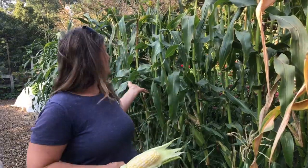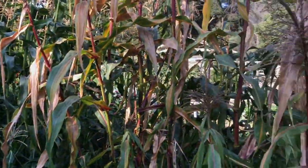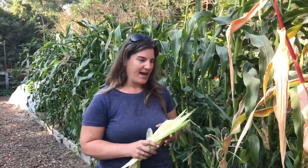And in our trial garden this season, we have a really large corn trial, as you can see, our 50-foot bed of corn. And I wanted to show you exactly when the right time is to pick it. And you can tell just by looking at it.